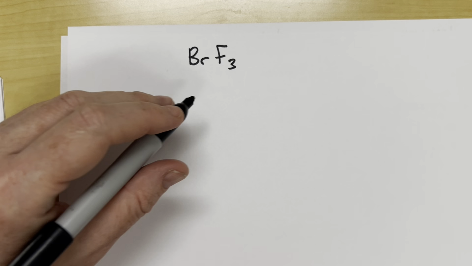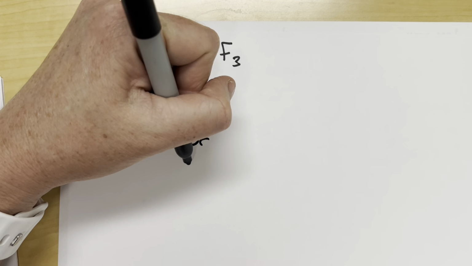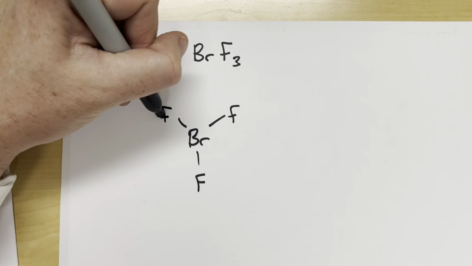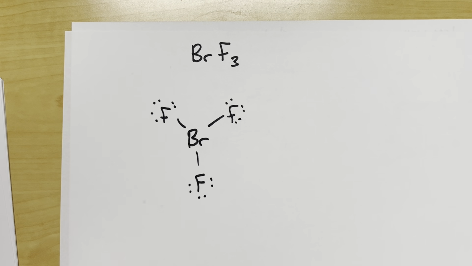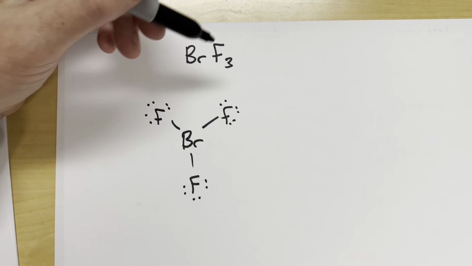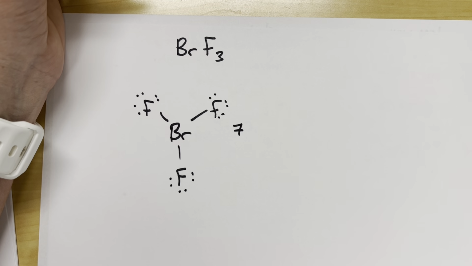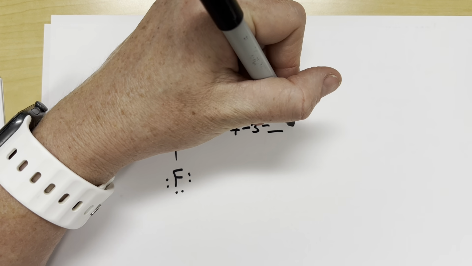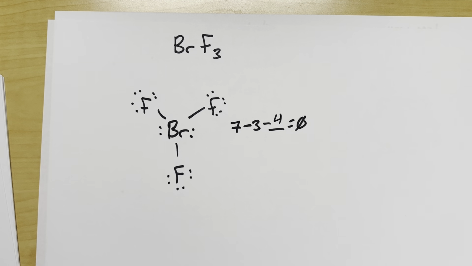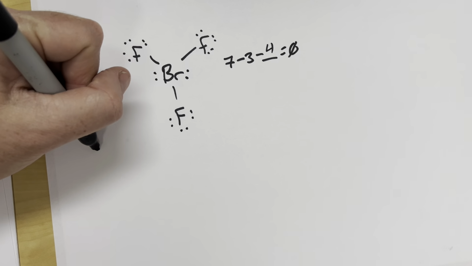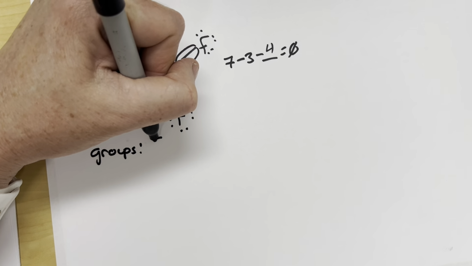Okay, so this looks like a really fun one. I haven't done it before, so let's figure it out. We got a bromine, we got 3 fluorines. We know the overall charge has to be 0, right? Because there's no charge written up here. So if that's 0, that's 0, that's 0, bromine must be 0. Bromine has 7 valence electrons, has a 7 column. It has 3 sticks, so how many dots does it need to be 0? Hopefully you agree it needs 4. So 1, 2, 3, 4. Okay. So number of groups looks to be 5.